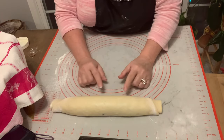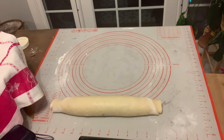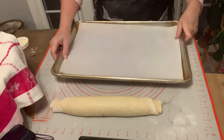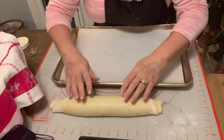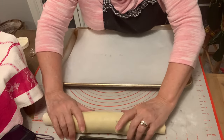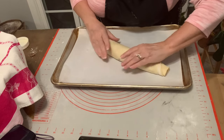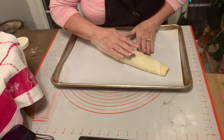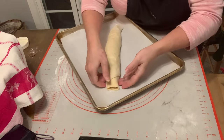Now, this is on the seam. Let me get the cookie sheet and I'm gonna transfer it, okay? And then I'll pinch it closed. Now, this is tricky. You have to kind of do it a little bit fast. So I'm going to see where that seam is. There it is. And then, come on, baby. Get on there. There we go. A little bit of a big nut there. And this is how I pinch them closed. See that? I lift it.